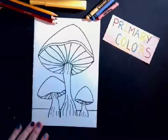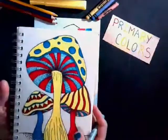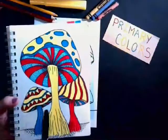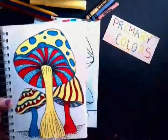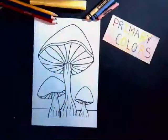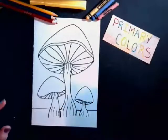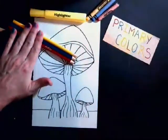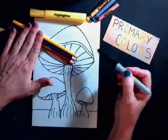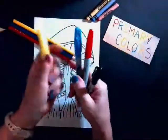And now for the fun part. We get to decorate and color them. So you have the freedom to decorate and color them any way you want. We have practiced lines, lots and lots of lines. But you could do polka dots, and you can do stripes. You can do any variation of it. But you are only allowed to use 3 colors to color it. Red, yellow, and blue. That's right, I said them again. The red, the yellow, and the blue.